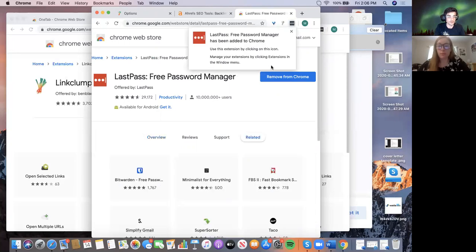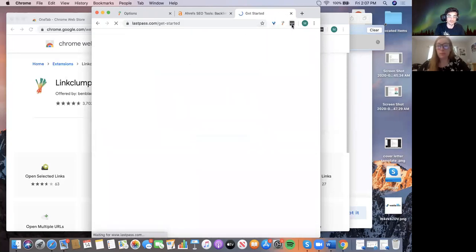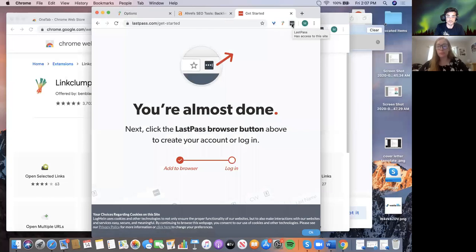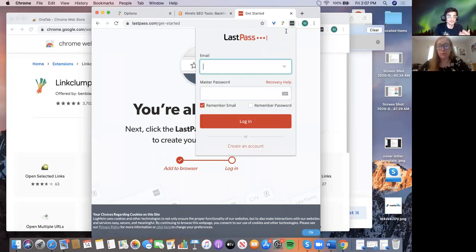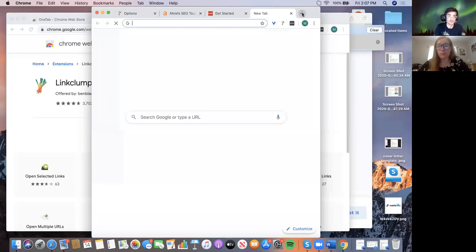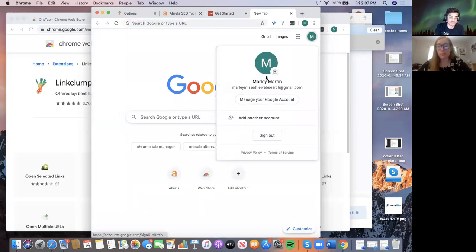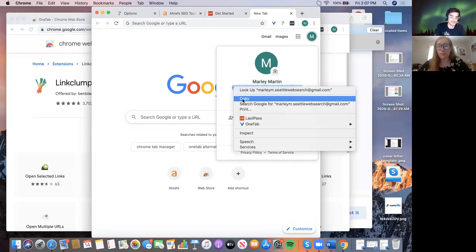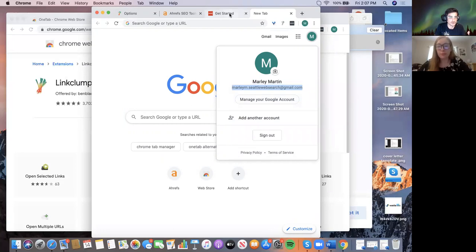Two other reasons we're using Chrome: you can see there's a ton of extensions that make Chrome the best choice. And then we also want to separate your personal stuff from the work stuff, because Google remembers everything that you've done. So depending on what your personal search history is, that can get confused with what you'll probably be doing for the internship. We're going to be mostly focused on SEO and social media and video marketing.